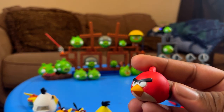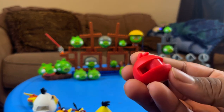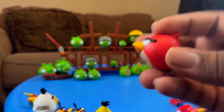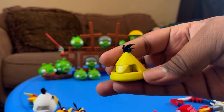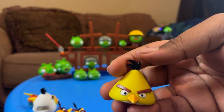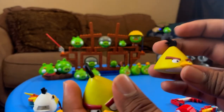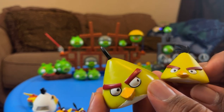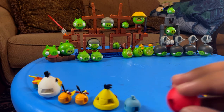Moving on to the birds — we have Red here. I haven't had a normal Red in a very long time, so this is really nice. He comes in a lot of sets though, so if you collect the K'NEX Angry Birds line you will end up with a lot of Reds. And then of course we have Chuck, the yellow bird — looks really nice. The indent on the back is where you slot him in. Kind of strange that the mohawk is to the side rather than facing forward. I have a comparison here — you can see this is more of what he should look like, but I guess if you want that head-on perspective, sure.